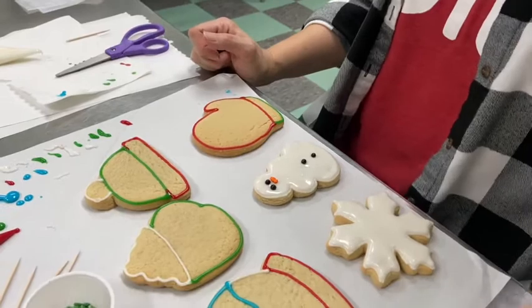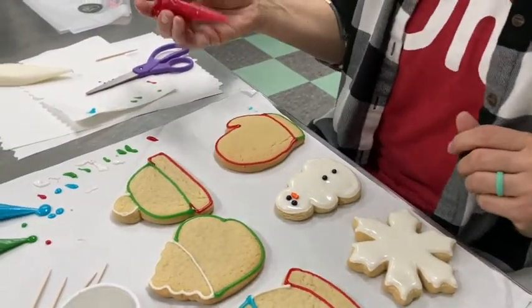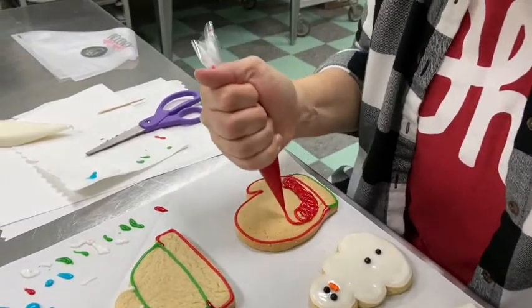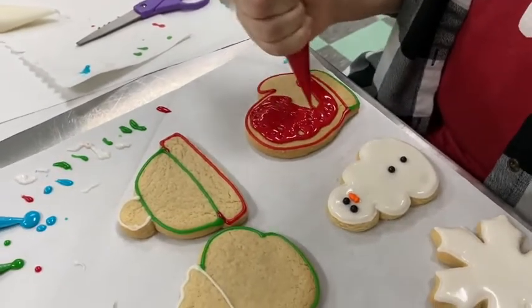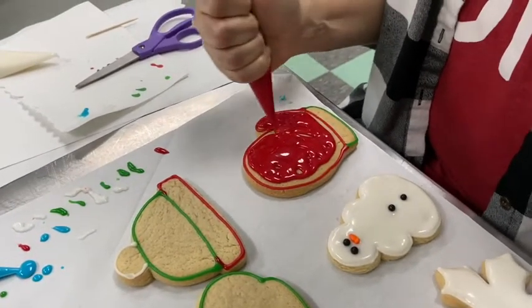All right, so the mitten. I would love to show you something on this mitten called marbling. Marbling is so much fun, and I think you might just love it. You're going to want to do it to all your cookies after this, because it's such an easy technique, but it looks super fancy. You're going to look like a cookie pro after this.